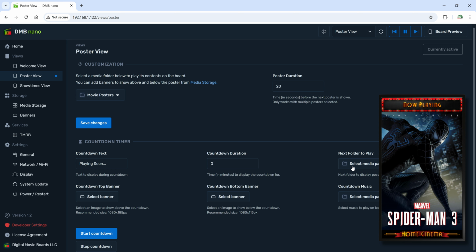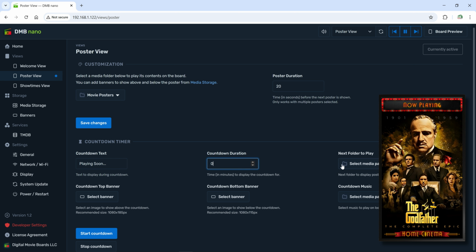So for instance, if you're watching a movie, you could be having one folder of movie posters that are playing. And then let's just say you have intermission. On intermission, you can come down here and put, next movie starts in 5 minutes. Put a 5-minute countdown here and have it play directly into another folder. When the countdown reaches down to 1 minute, down to 10 seconds, and then down to 0, it will automatically let people know that the movie has started, and it'll launch automatically into another folder that you've chosen.